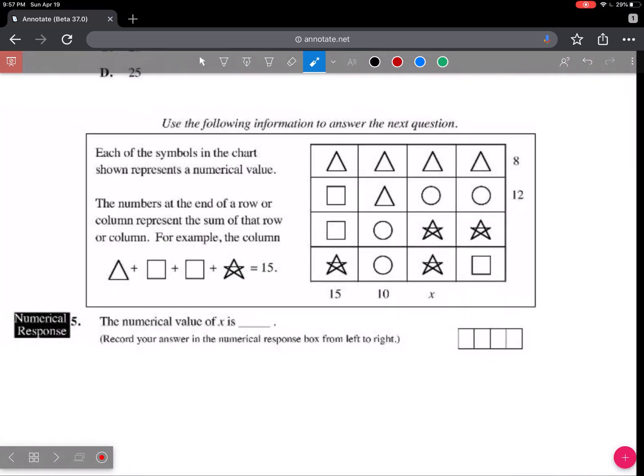This one here is sort of that Sudoku style. They give you a magical grid like this, with these symbols, and then they're telling you that if you add them up, like this plus this plus this plus this is 8. So if triangle represents some number, and you add them up, that's 8. So then triangle must equal 2. It's like 2 plus 2 plus 2 plus 2 equals 8. And now that you know that triangle is 2, you can fill those in everywhere else and then try to deduce the next cell that you're going to unlock. And then eventually you'll be able to solve for x down there.